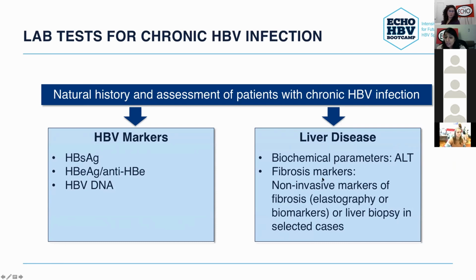And then finally, what you also want to do in every patient with hepatitis B is some type of assessment for the degree of fibrosis. Now, fibrosis is typically scored on a scale of 0 to 4. Before we had non-invasive ways to evaluate fibrosis, the only way we had to do this was through a liver biopsy. Now, you can imagine liver biopsy is an invasive test. It raises a lot of concerns and worry from the patient standpoint and the provider standpoint. It's typically a safe test with very rare complications, but it is invasive.